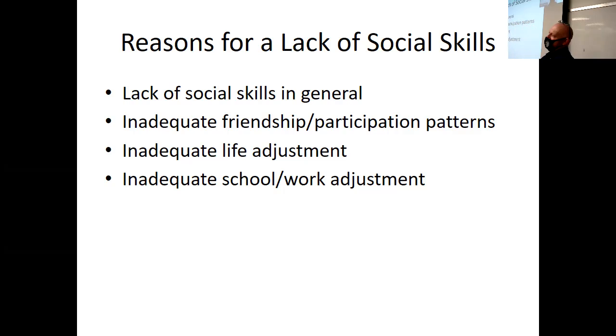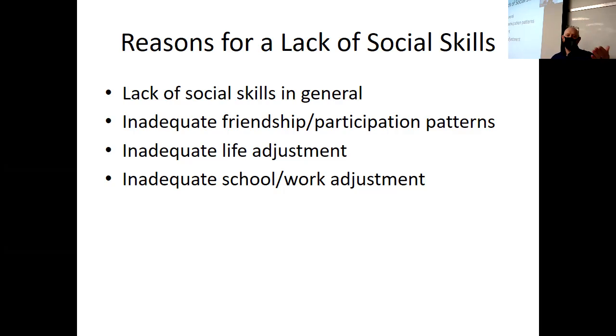That's kind of an inadequate life adjustment right there. You know, it's not really the case. You will get there. But for the moment, you're having an inadequate life adjustment when it comes to social skills. You're not going to want to talk to a guy right now. You're not going to want to be around them. You're not going to trust what they're telling you. They could say, have a nice day, and you'd be like, he hopes I fall down these stairs. So just think about that. That's kind of an example of that.